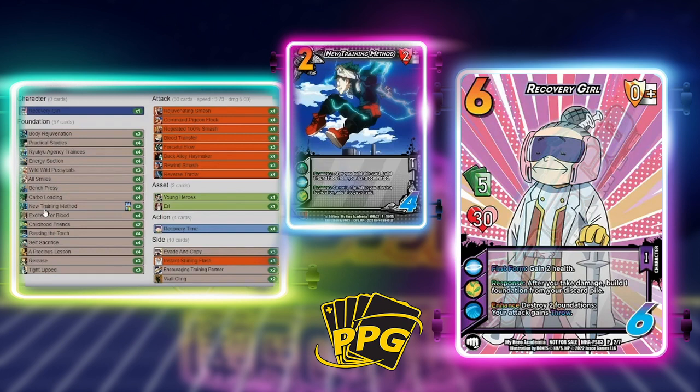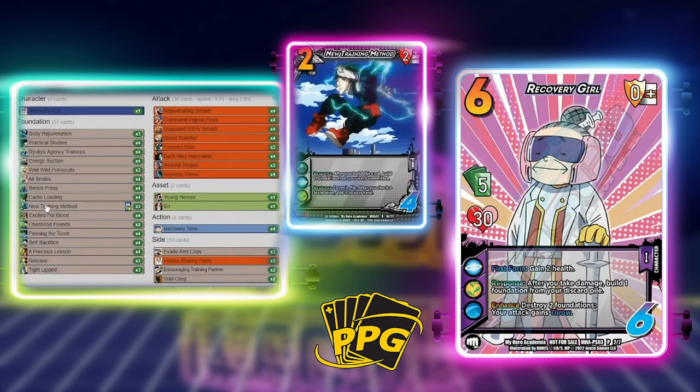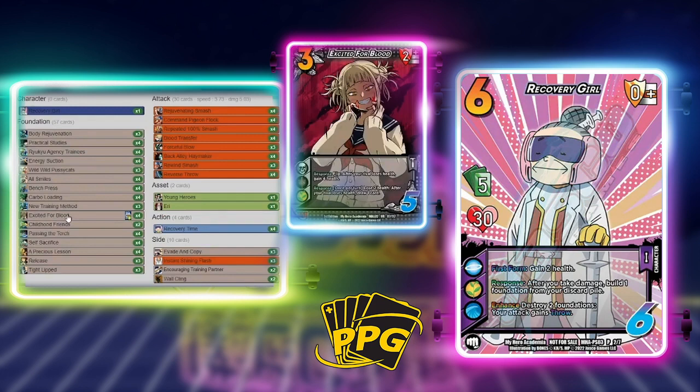3 New Training Method. So I keep going back and forth on this card. I think there is a realistic world where you end up just cutting this card and favoring more spam foundations, because realistically it doesn't matter how big your first turn build is. It matters what the quality of your first turn build is. And this doesn't necessarily contribute to that unless you are using it to build a Carbo Loading or an Excited for Blood or anything like that. But being able to pick up your important foundations when you check them, because this is a big deck, is very good, I will say that.